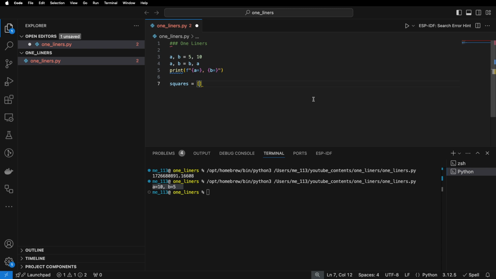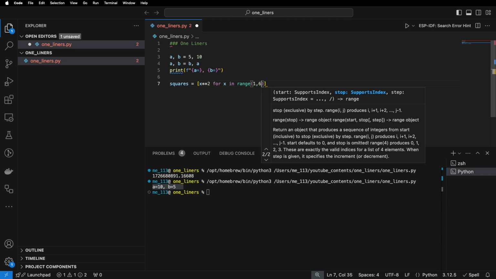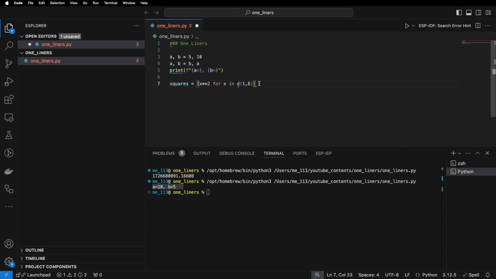So we want to create a square value. Let's say our value is x, and then it's raised to the power of 2, and then here we are actually doing our loop with range. So we say for x in range of 1 to 6. 6 is always excluded in range, so it's going from 1 to 5, and we print the squares value.